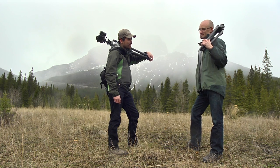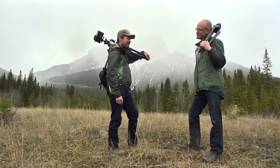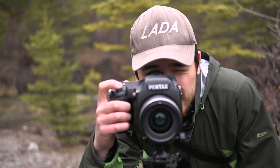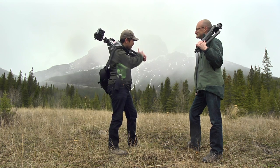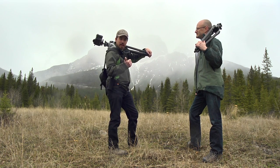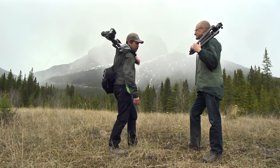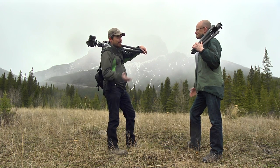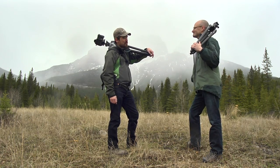I normally shoot with the Pentax 645, which is a fantastic outdoor camera. Today I'm trying the 800E and you've got the Pentax. I love the Pentax 645D — it's a fantastic camera. It's ideal for outdoor field work: high megapixels, great dynamic range, good lenses, and of course it's rugged and weather sealed. But the D800E might have some serious advantages. Well, let's see what it can do. Let's head out and see what we can get.